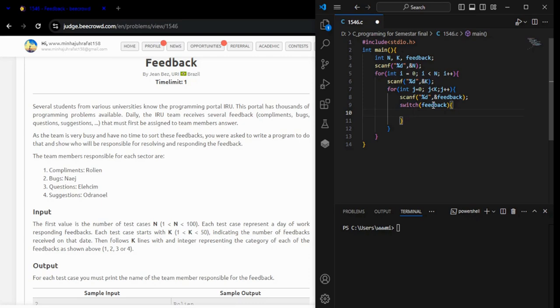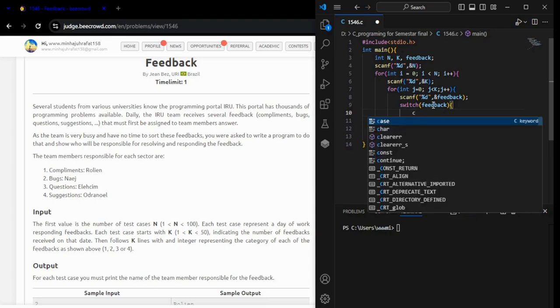Determining the responsible member using a switch statement. So we use the switch statement to handle the different categories of feedback. This is a clean way to evaluate the value of feedback and execute different blocks of code based on its value.